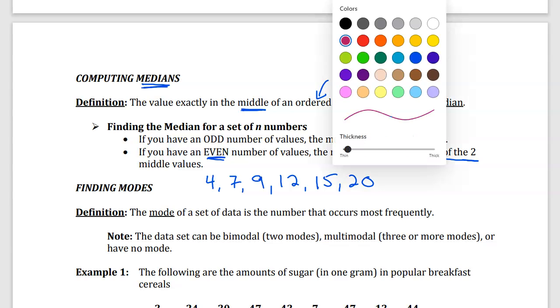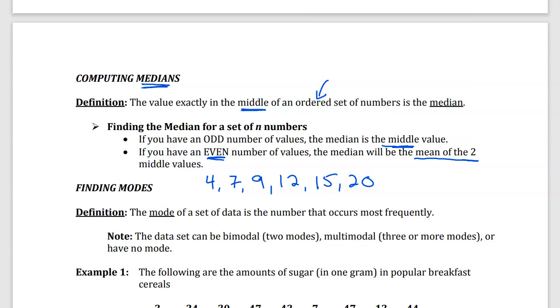Now, when we find the median, if we have small data sets like this, we can mark out one number for one number on the ends. So I mark out one number for one number. Notice if I mark out these two numbers, I don't have a number anymore. So I have to take the average or the mean of the two middle numbers since I do not have a single number in the center.